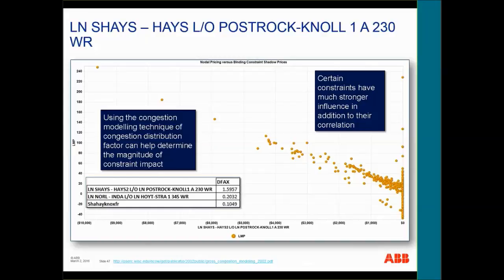And that brings up another method that we're not really getting into detail here, but there is a congestion modeling technique that is basically looking at a magnitude of a constraint's impact on different nodes. It's called the distribution factor, and what I've put in here are some values that are more or less modified and simplified distribution factors. I wanted to take more of the constraints and see how much of an impact those constraints had on our congestion prices. But this is where you can really see the difference between, even though we had a strong correlation across all of these different modifications of numbers are actually showing that there's a much more significant impact from that one specific constraint.